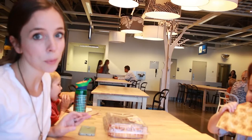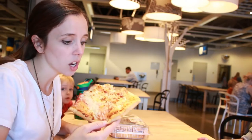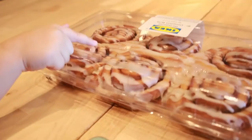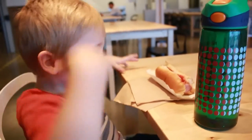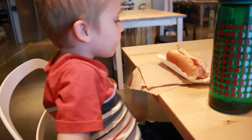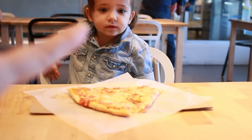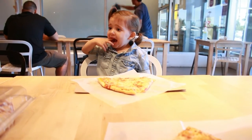This is kind of what we were excited for the whole time — eating IKEA pizza. It's so good. I love IKEA pizza and IKEA food in general. Okay Porter, what do we got there? We have cinnamon rolls. What are you eating for lunch? I'm eating hot dog. And Piper has a pizza. You can see there's a little tear on her cheek — she really wanted to eat the cinnamon roll first.